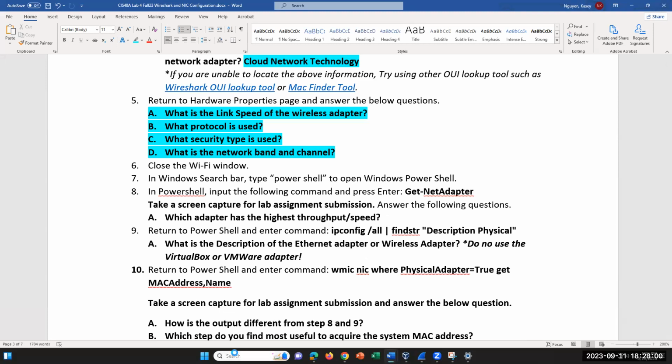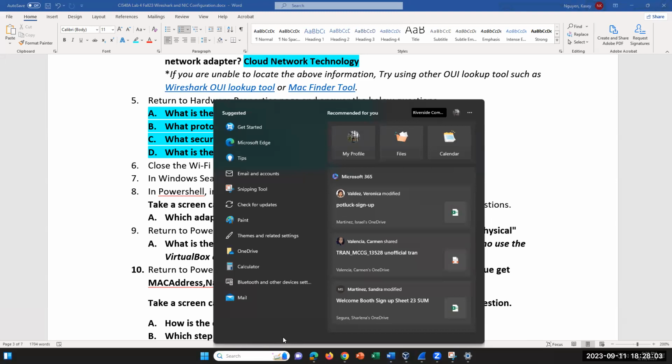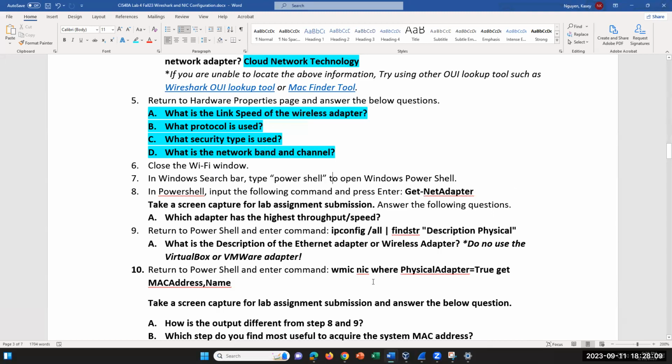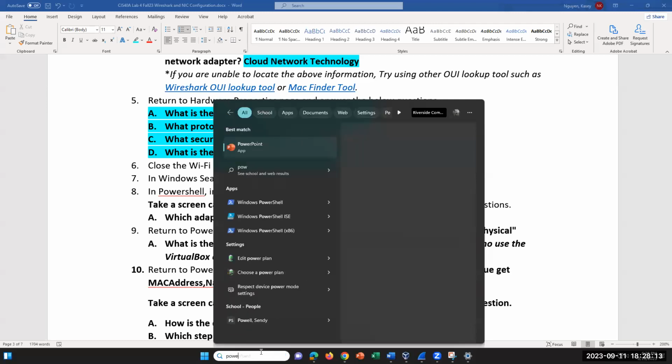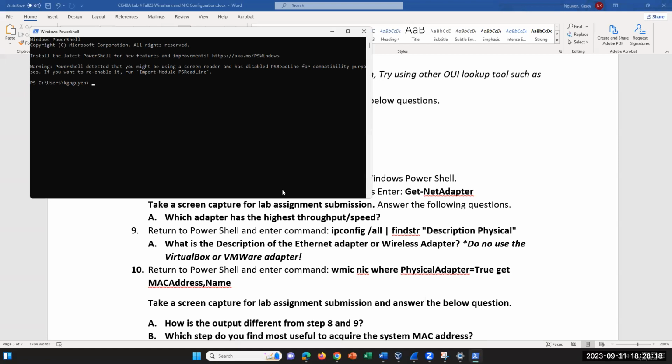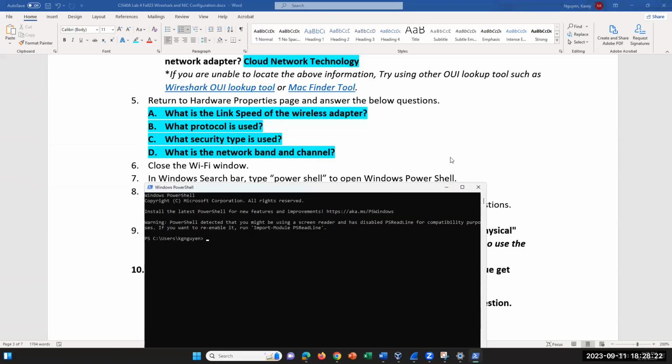Okay. So to use PowerShell, you simply call it up, and you are going to be limited if you're not an administrator. I just want to let you know. So we're going to try. You call PowerShell by searching for PowerShell. I simply go to the search bar and type in PowerShell.